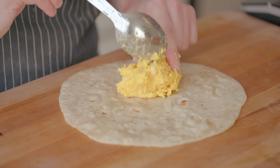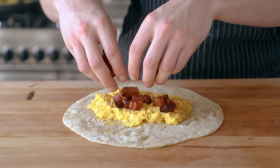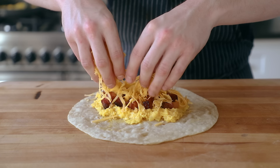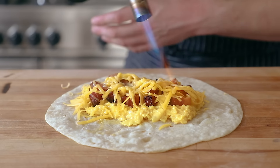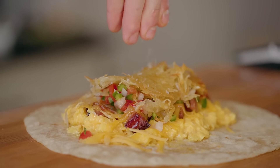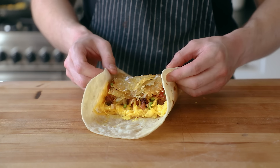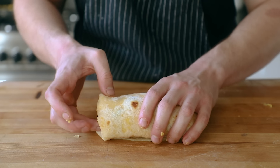To assemble, snag yourself a good-looking tortilla. Put down a decent layer of your scrambled egg, then hit it with your big chunky bacon — around two slices per burrito. Some grated medium sharp cheddar, and optionally you can melt it with a kitchen torch. Top it with some of your pico de gallo, then layer on your hash browns to cover the entire thing — almost like the roof to your house, but potatoes. Roll that fatty up by folding in the edges while rolling it up from the bottom until tightly wound.